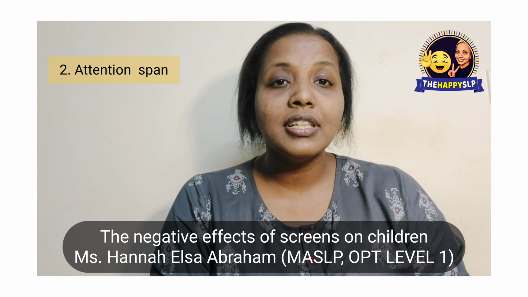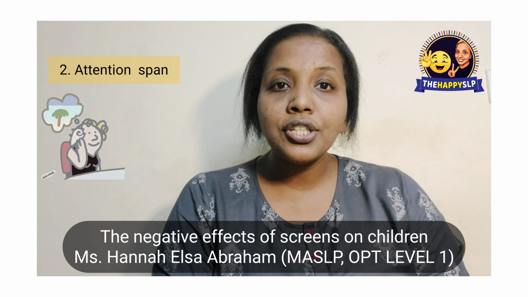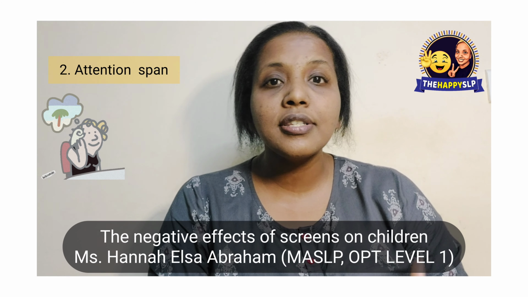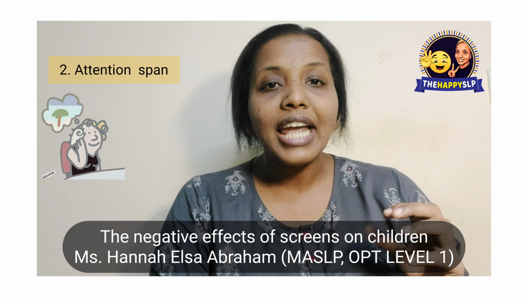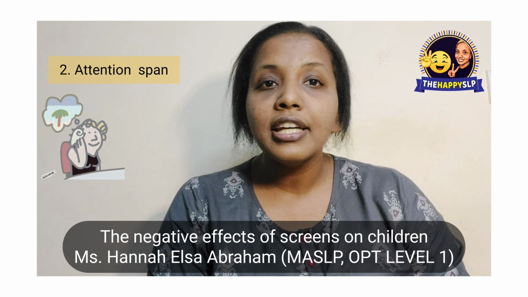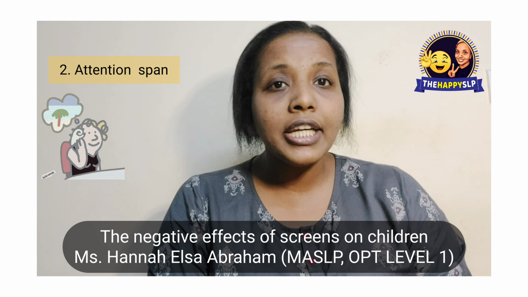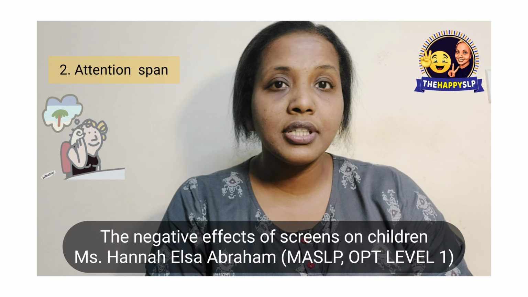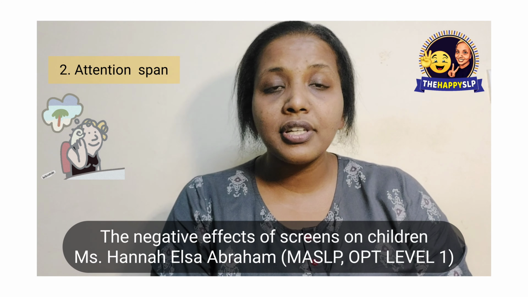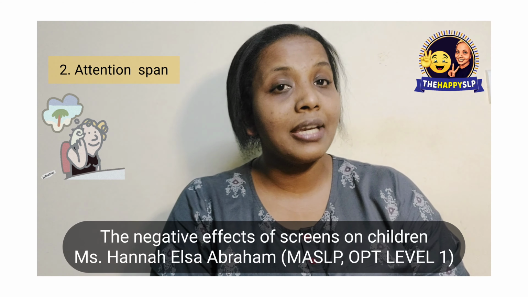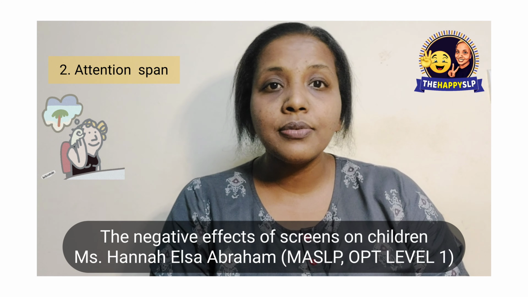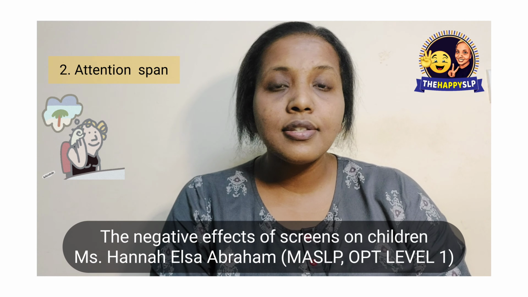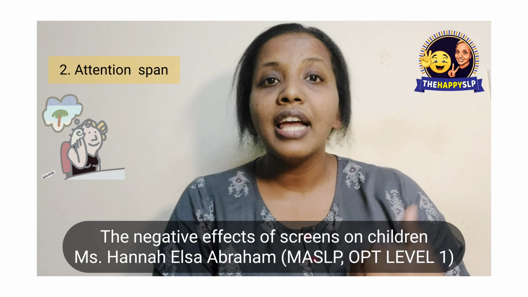Secondly, screens rob children of their attention spans. Concentration and focus are inevitable in one's life, and the capacity to do so begins in childhood when children's brains are more sensitive to their surroundings. Essential cues from the outside environment are required for a brain's development and growth. They require time to process such inputs. Moreover, while reading aloud allows children time to process words, images, and voices, their attention span and focus are harmed by frequent exposure to on-screen images and messages. When visuals change at a quick rate while watching screens, the brain does not have enough time to comprehend the data. And according to studies, youngsters who spend the most time on screens have lower concentration and attention.